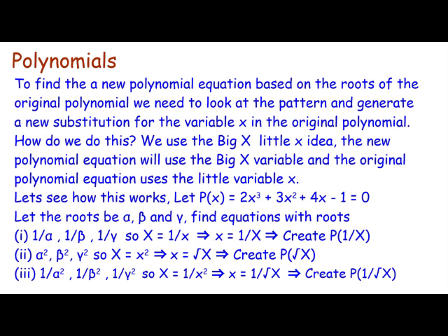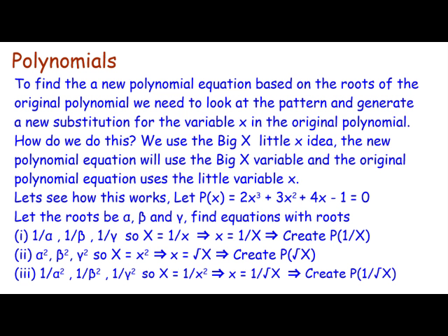Now, if I want to find the one with the squares of the roots, alpha squared, beta squared, gamma squared, big X is equal to the little roots squared, and I make x the subject. x is equal to root X. These would be positive alpha squared, beta squared, and gamma squared. So I create what's called P of root X. I'm going to go through an example in a minute of this last one, where it's 1 over alpha squared plus 1 over beta squared plus 1 over gamma squared. Big X is equal to 1 on the roots squared. Change the subject back to little x, and I'm going to need to create a P of 1 over root X. So let's see how we do this.